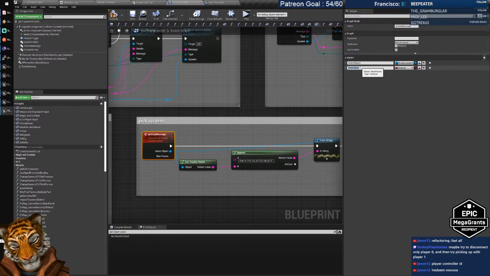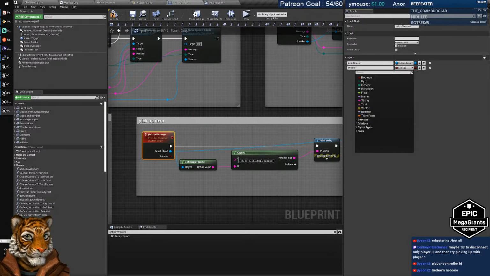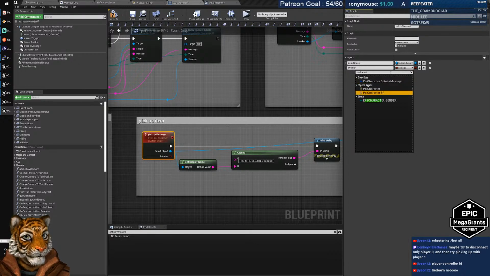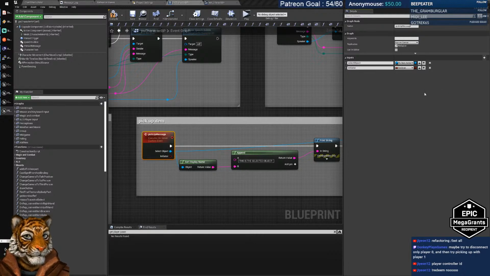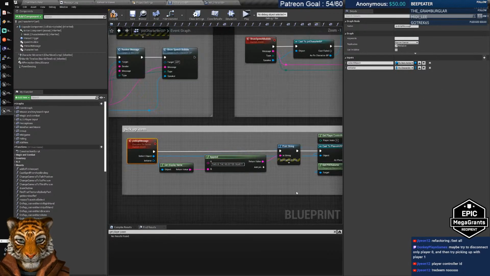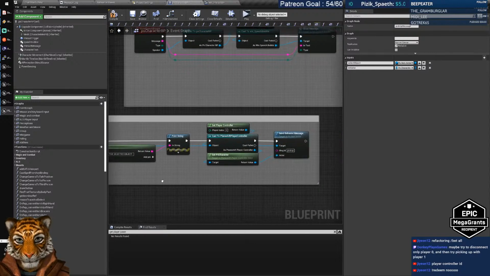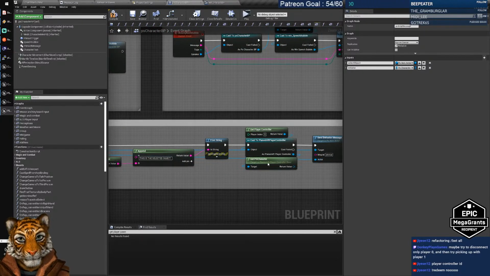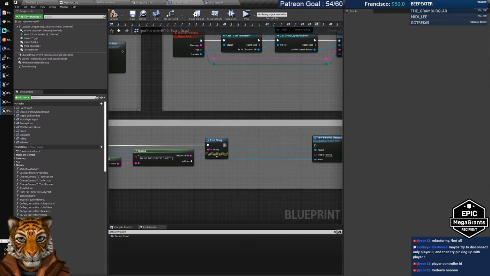We just pass the... let's say initiator. Initiator must be a PS character BP. And there is really no reason why we should do this. Yes, but that's another good check.